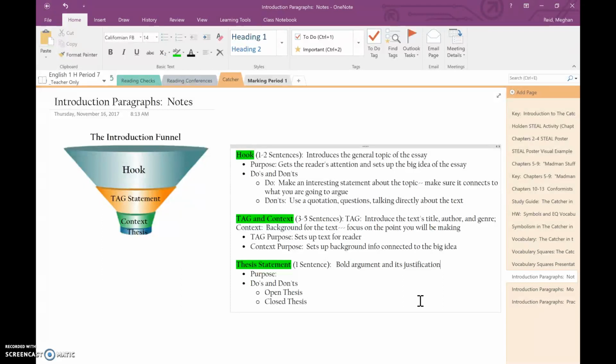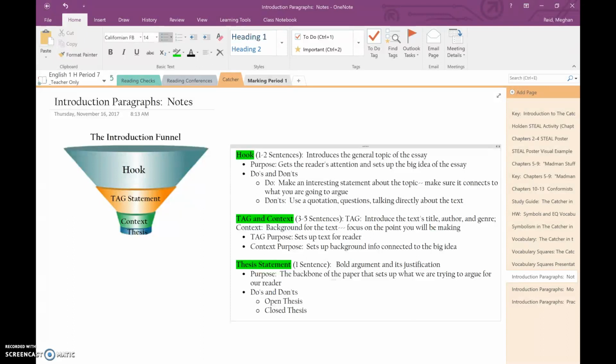So I really want you guys to think about how you need to get as specific as possible. Imagine if all you had was one sentence to try to get your point across. That's how you have to treat your thesis statement. So basically, if we think about thesis statement purpose, we have to think about this as the backbone of our paper that guides our reader to what we're trying to argue. We want it to be nice and clear to our reader what we're arguing so they can follow our logic as we progress on through.